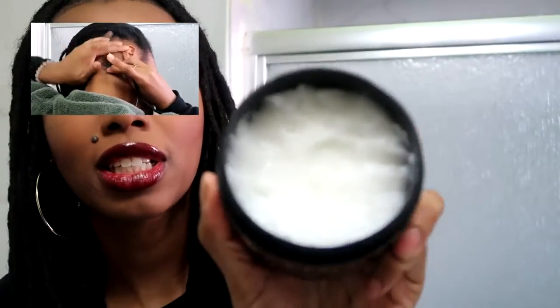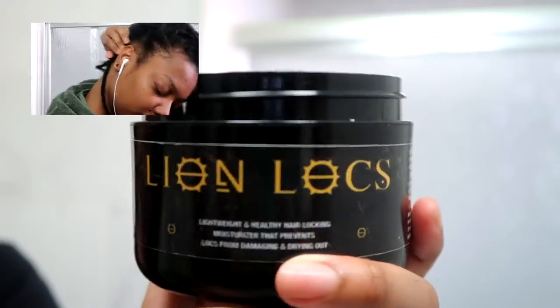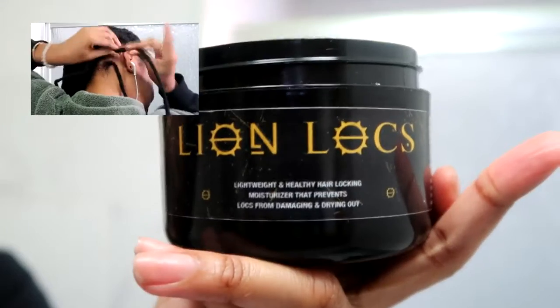Here's what the texture looks like. It is gooey. How do I describe the smell? It has like a fruity smell. It smells very, very nice.